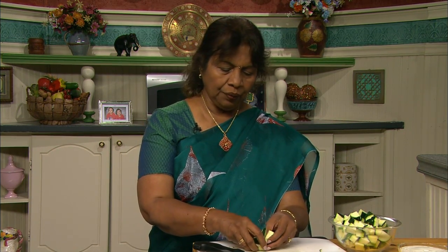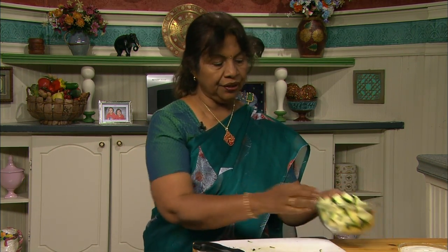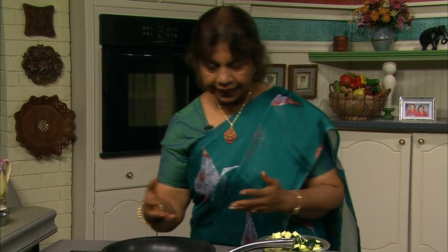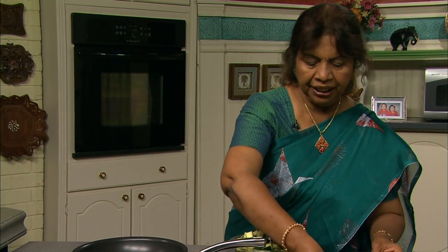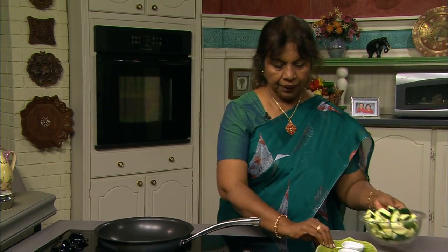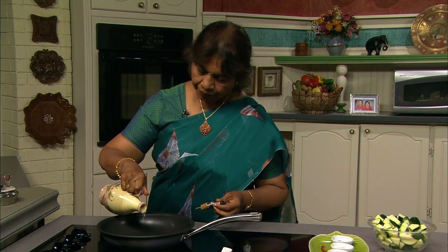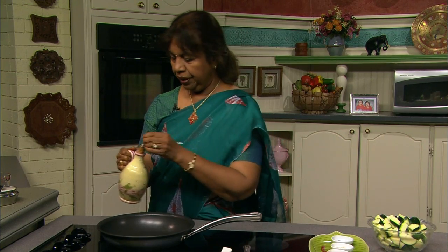You don't need to overcook the zucchini because it cooks very quickly. Let's go over here and let's start cooking. I have a skillet that is medium heat right now. So what I'm going to do is add some oil to roast my spices. That should be enough.